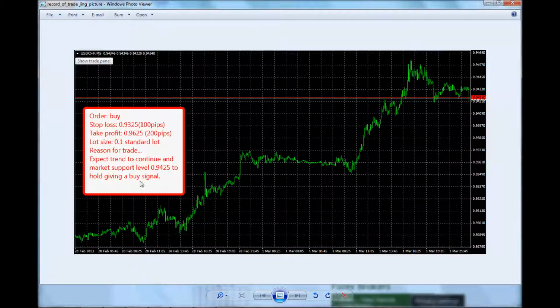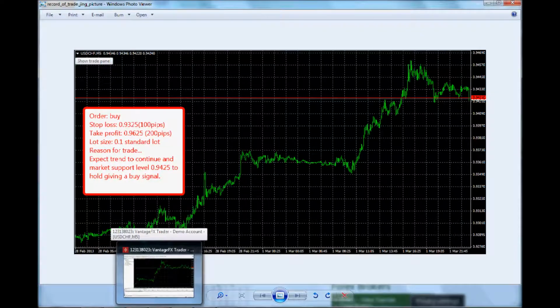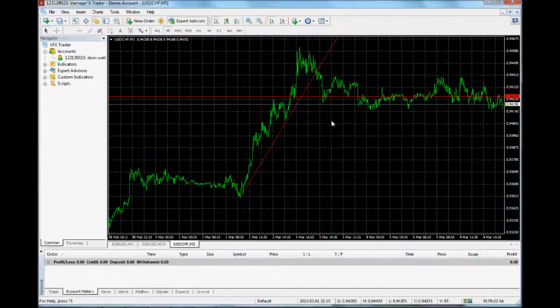Okay, so where we are at the moment is, in our previous video we looked at recording our trades, and at the time I decided that I was going to do a buy trade, and I believed that this line here, the 09425, was going to provide support. So just to look how the trade is carrying on, just click here. This is the actual live trading of that. So we were here when we took the picture, and as you can see it's kind of bumbling along the level of support here, so it may go up, it may go down, but obviously we've got a stop loss in there, so we'll see where that goes.